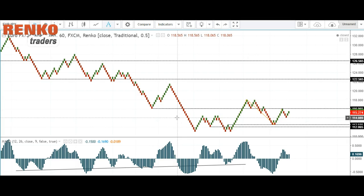So guys, this basically summarizes what to expect from the FOMC and the Bank of Japan. What you've basically seen is the potential price levels. We are not predicting what the central banks are going to do. All we know is that the yen is gearing up for a rally this time, and it seems to be pretty serious. Gold looks to be dropping. We are looking for 1250 and maybe 1200. The euro is looking to do a small retracement towards 1.28, but eventually the euro is likely to fall towards 1.10. So this basically summarizes everything.